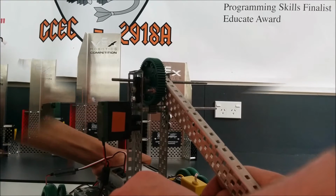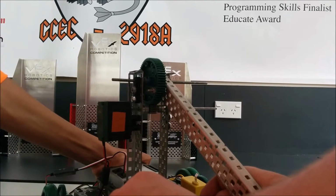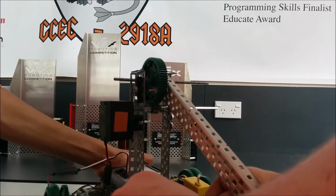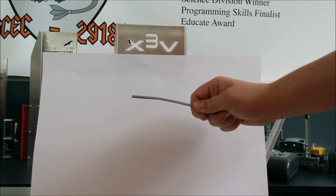We can stop this from happening by shortening the axle and bringing the metal supports as close together as possible, or by adding another piece of metal to provide support in the middle. Notice the gears didn't skip when under load. We have an example of an axle that has been bent under load.